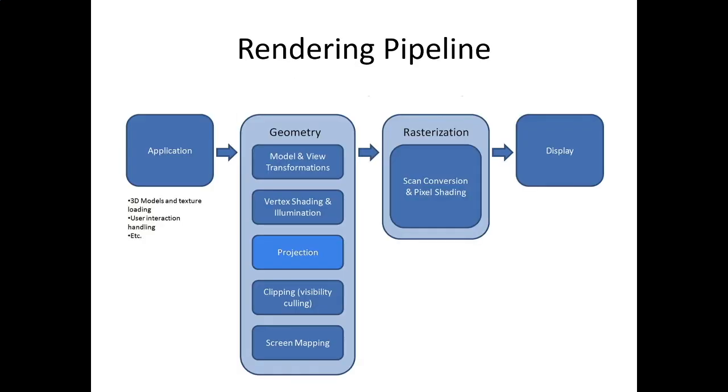Okay. So we're going to skip over the vertex shading and illumination. That's a little bit of an older process. That's really when we try to color by vertex or shade by vertex, or even do lighting per vertex. And we don't really do that much anymore, especially in the modern game engines. We can afford to always shade and color at the pixel level.